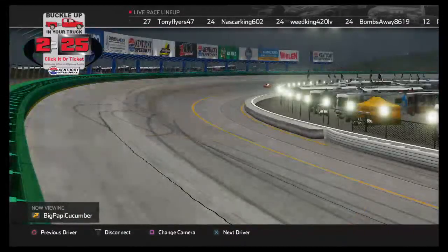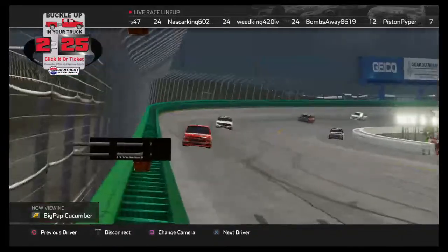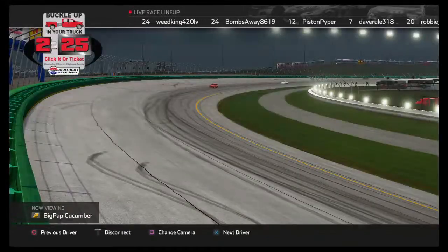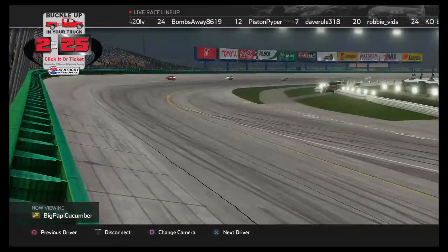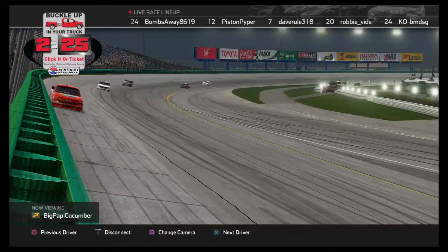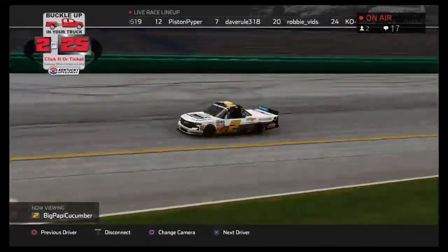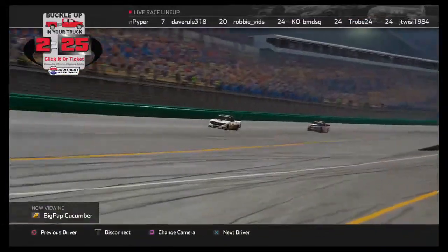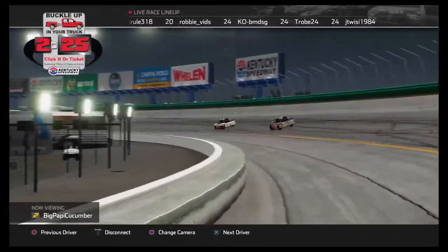Jimmy Best thunders into 1 and 2 in the number 2 Chevy Silverado, looking to become one of the few NASCAR Brighton Truck Series drivers to win both races on Brighton Truck Tuesday. Heading into 3 and 4 now, takes the bottom conservative line, not risking anything at this point, and coming out of 4, the all-time wins list leader, Jimmy Best, the Golden Goose, wins the Horsepower 225. He's going to take that beautiful black, white, and gold Chevrolet Deuce to the front.